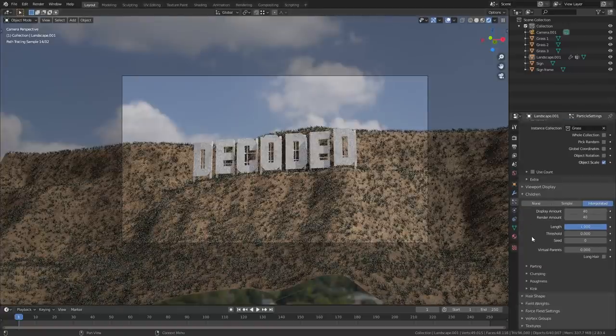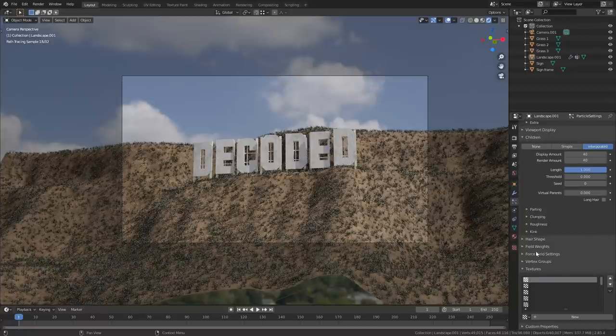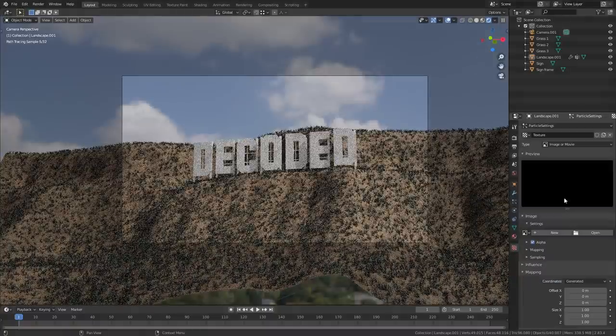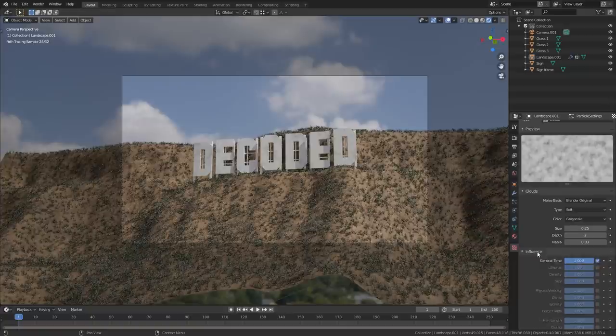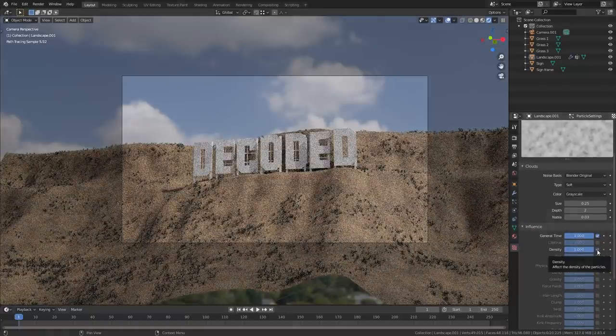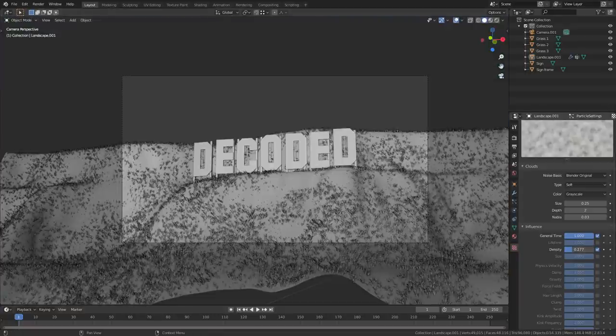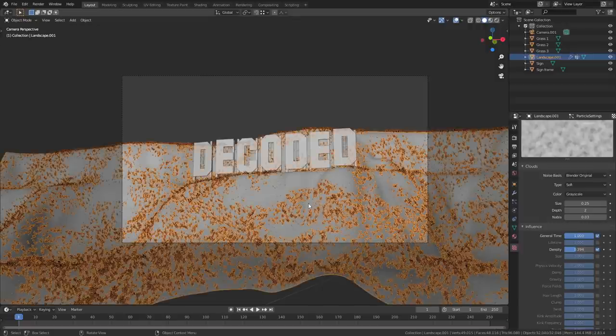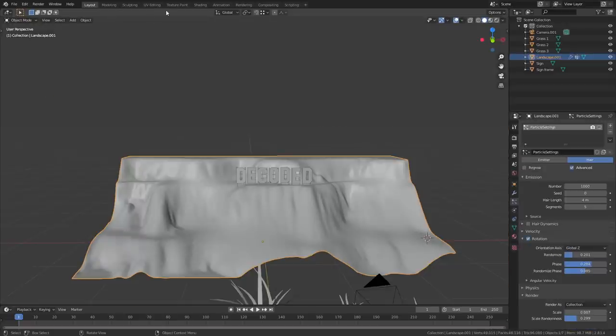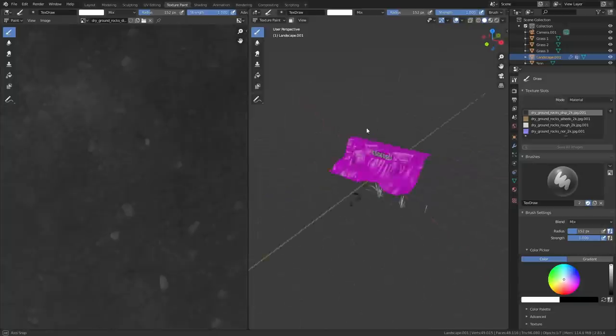At the bottom of the particle settings, you'll find a drop-down menu called Textures. Add a new texture, then switch to the Texture tab. Change the texture type to Clouds, then enable the Density checkbox. What this will do is distribute the particles based on a noisy cloud texture. You can play with the density amount to change how much influence the texture has on the distribution of the particles. Right now we've got loads of particles outside the camera wasting resources.